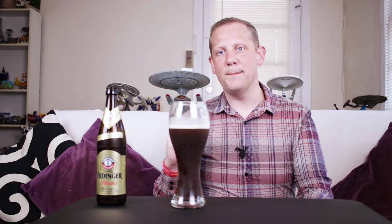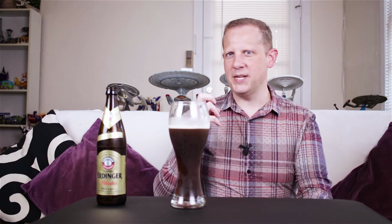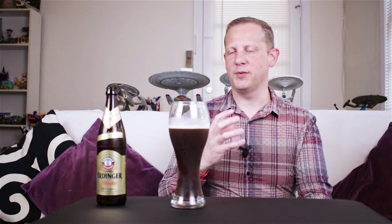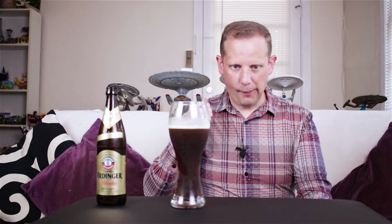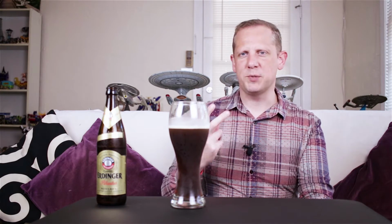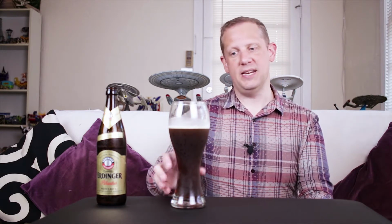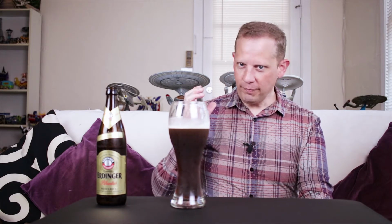Has a nice medium mouthfeel to it. I'm getting a bit of a coppery kind of flavor. I'm getting some more of that phenolic flavor that was in the aroma. I'm getting a little bit of the bubblegum flavor. I'm not getting much in the way of a spiciness or a banana esteriness that I was more expecting to get from this beer. It's definitely a darker, coppery kind of flavor to it.